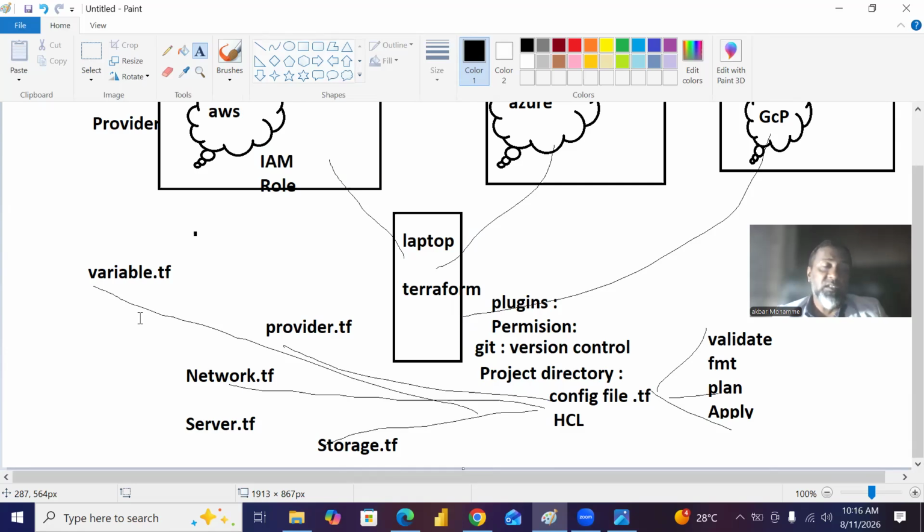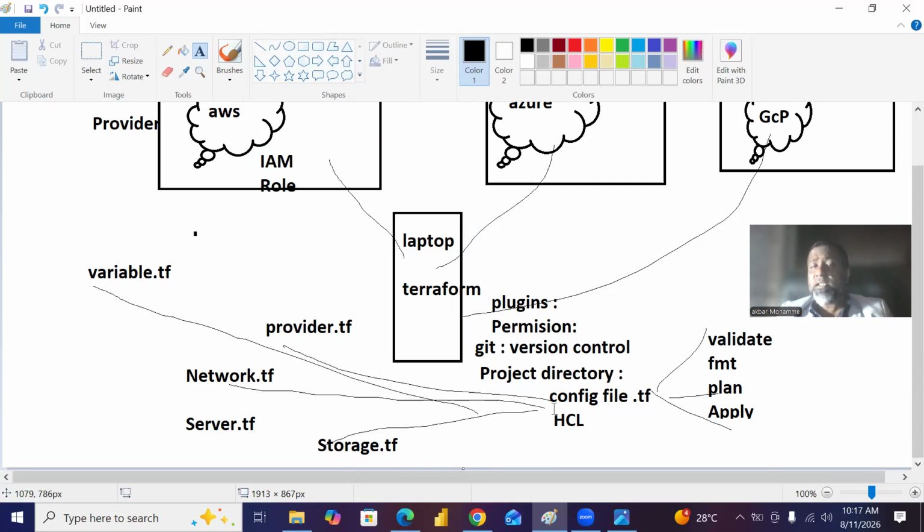Troubleshooting can also be done easily, which is very important. It's not recommended to write all the code, 500 resources' instructions, in one file. You need to go with multiple files.